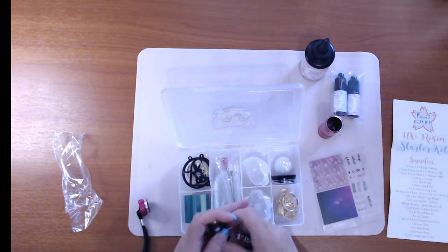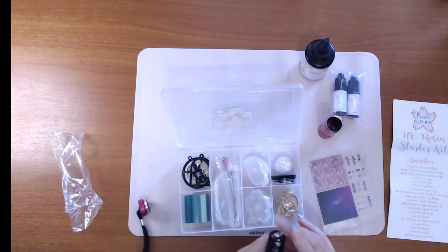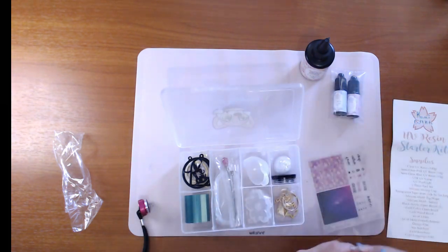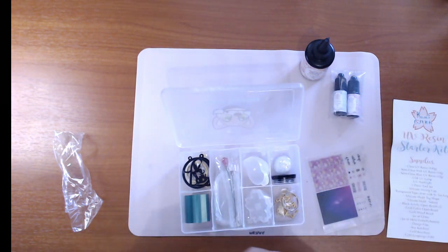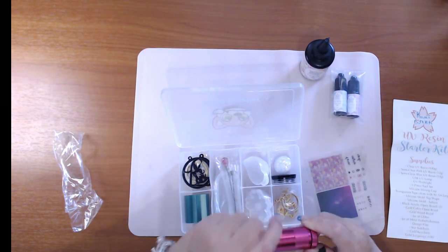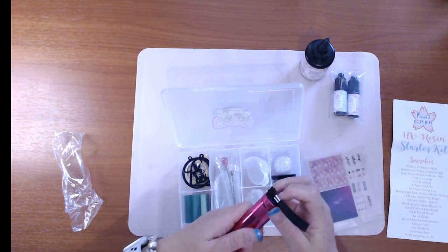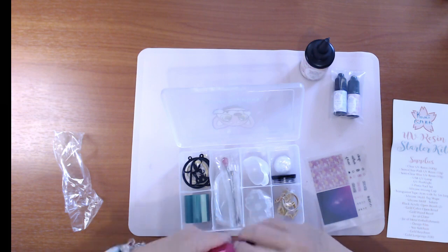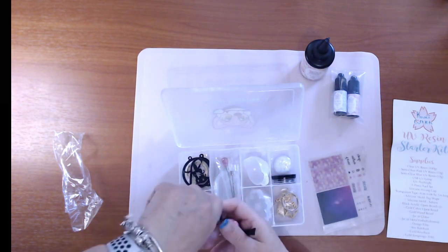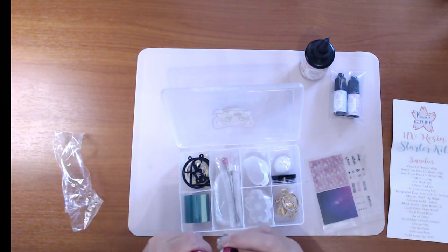Alright, so it does come in a nice little case, storage case. Let's get this. Was it that way down or that way down? I can't remember which way it came out. We will soon find out if it works. Sorry for squeaking. Nope, upside down. Come on. Oop, there we go.